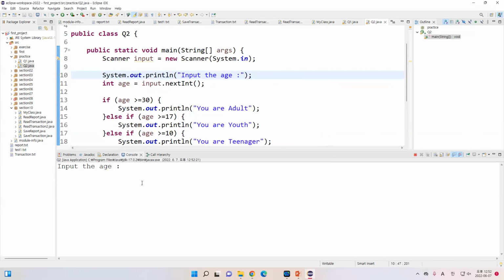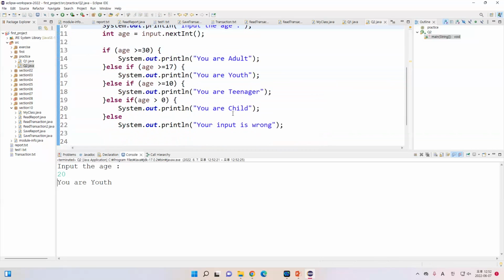Then you can run again, input the age. So I input 20. Then you are youth. So using this one, I guess it is not that big an issue for you. You already learned about if and else if.